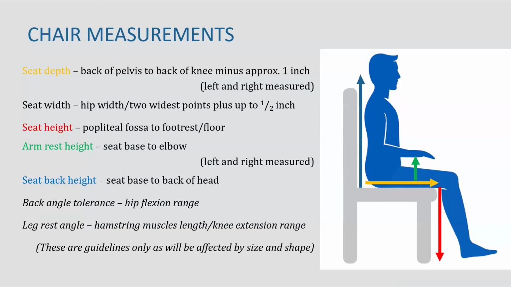When we talk about measuring for specialist seating, here are some of the key measurements we would look at and how we would reflect that within the setup. These are guidelines, as they would, of course, be affected by the person's size and their body shape. For example, a plus-size individual may need a longer seat depth than what we've recorded here.